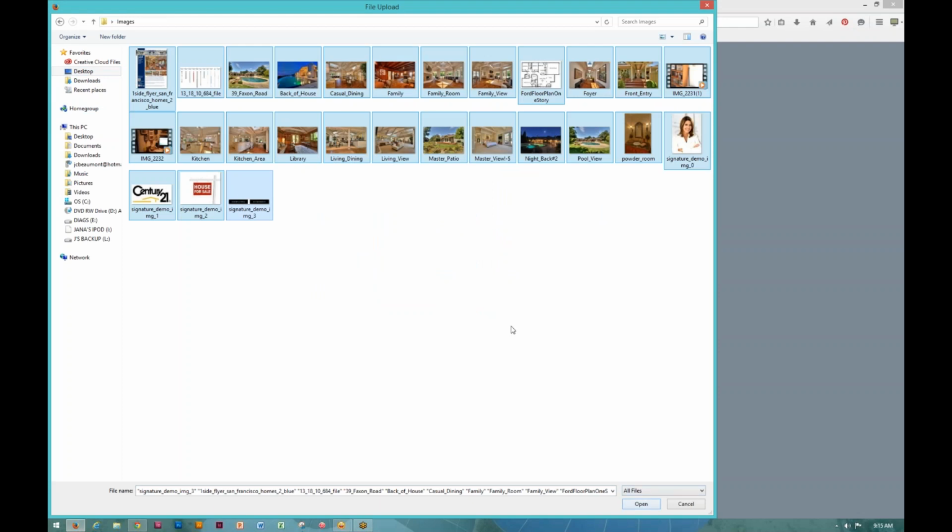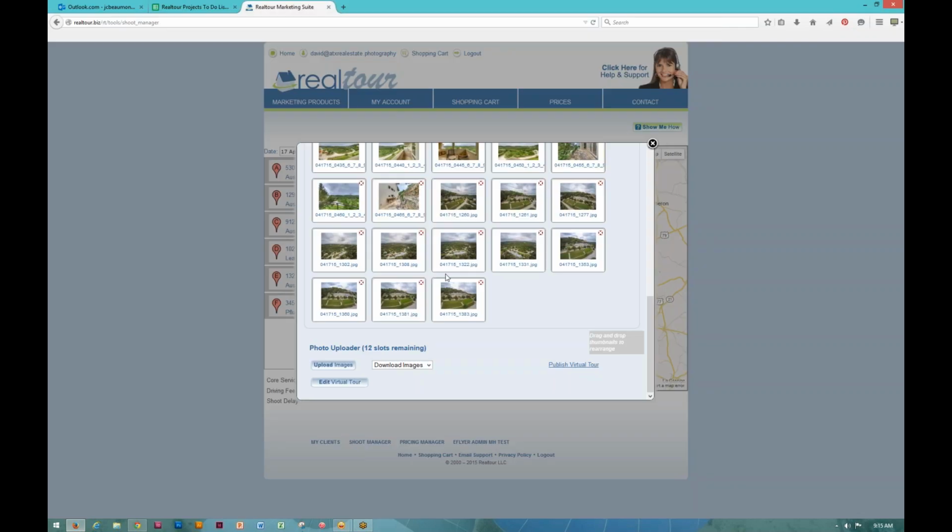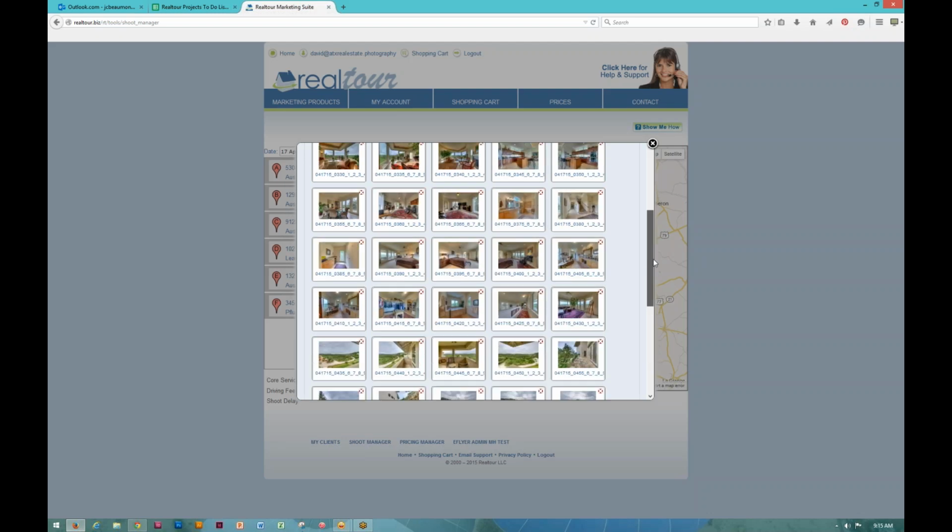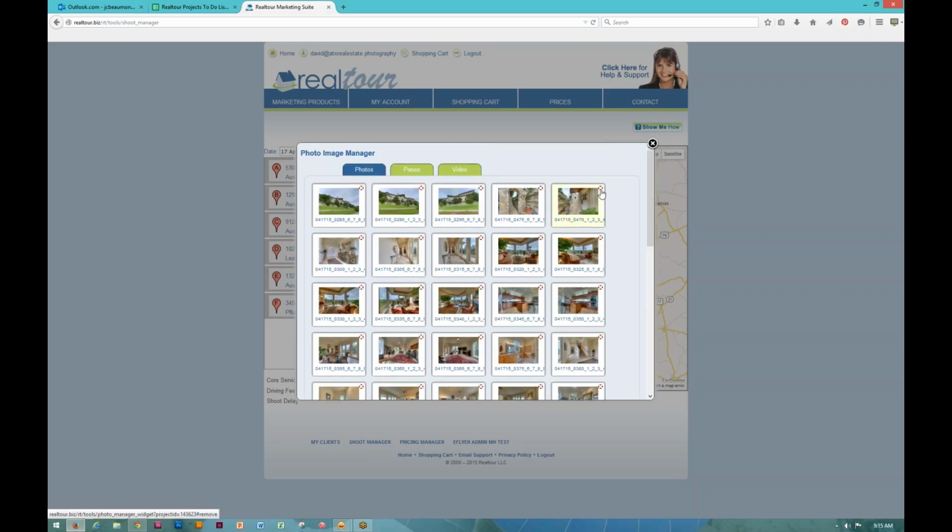I'm not going to do this, so I don't want to muck up his account, but you can select all of your pictures for that listing and upload them all at the same time, and they will show up as little thumbnails right here, okay? And then you have a little delete button. If there's 1 or 2 in there that you didn't want to give, you don't want to send them, you can delete those. You can change the order of them if you want. You know, if you want to have the front of the house to show first, you just drag and drop and move these around. Again, I don't want to muck anything up in here, okay?